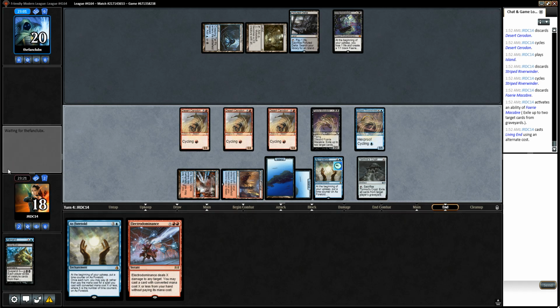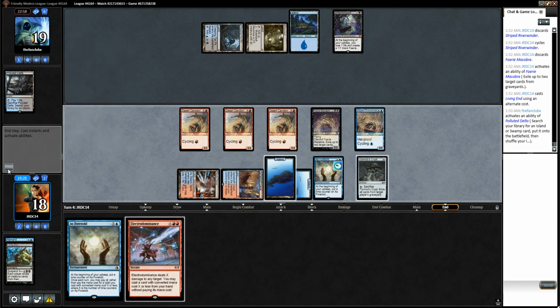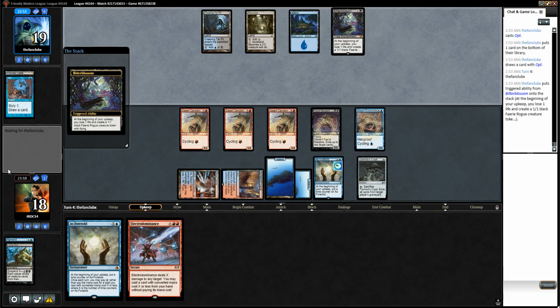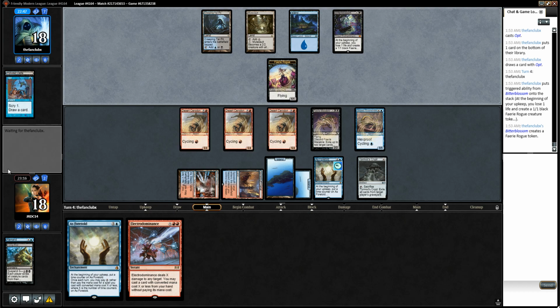Not sure if they can get out of this. Alright, fetching an island here tells me if they have a Damnation, they already have the other black source for it. They very much so can assign their creatures on blocking duty. Okay.